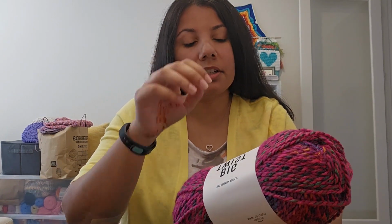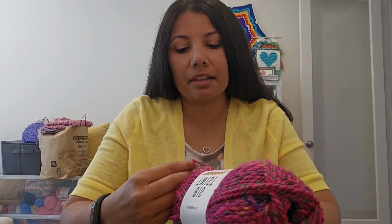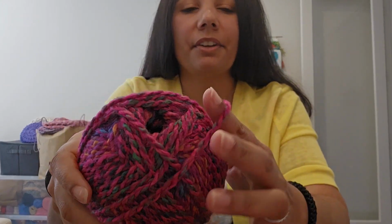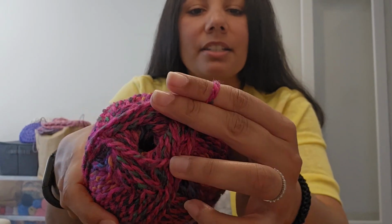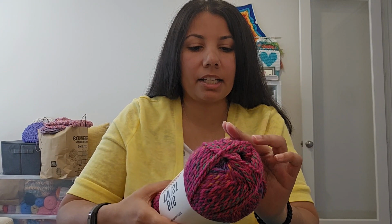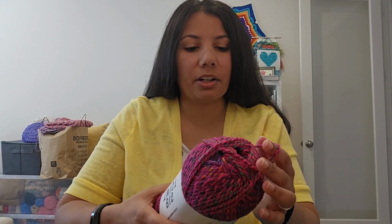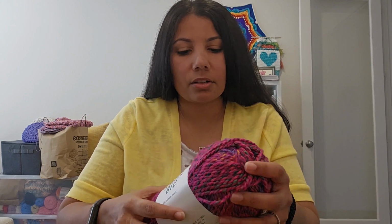And this yarn, I want to say it's not that thick. I wouldn't say it's very thick. It seems like a decent worsted weight yarn. I wouldn't say it's a thick worsted, or maybe it is. It's like a medium to thick worsted weight yarn. I would definitely call it a number 4. So I'm really excited to use this.